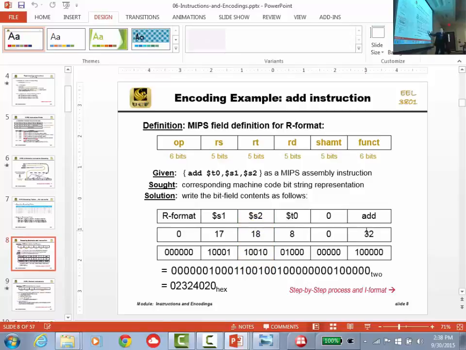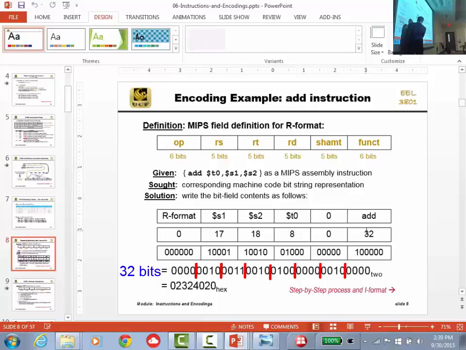Okay, so we got all the fields. What's the actual number that's stored in memory? You're going to say that's too hard to write, and you're right. So as humans, we like to use hex. Hex is a human readable form of binary. I mentioned this before, we mentioned it again. You end up with a sequence of bits, right? 6 zeros, this number, this number. To write hex is a lot easier than saying all those 1s and 0s.